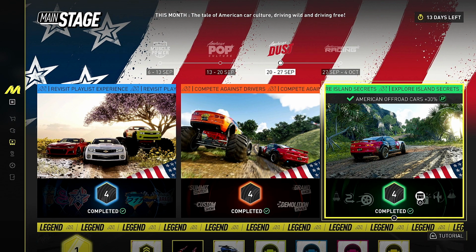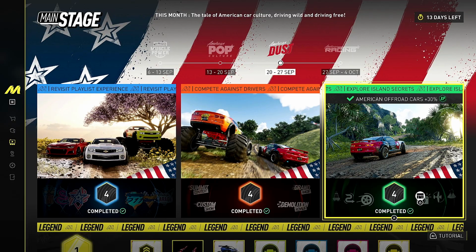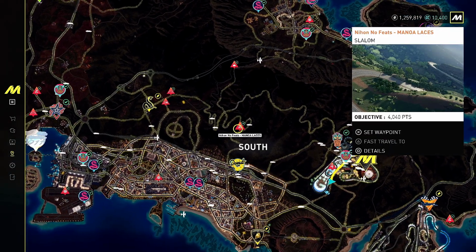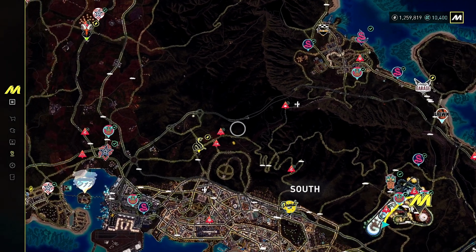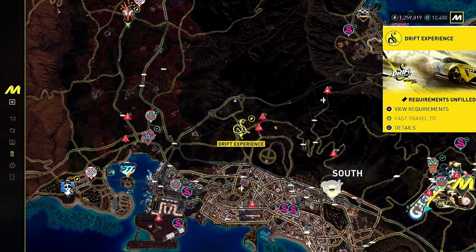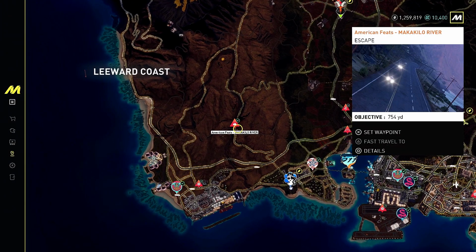However, for the Explore Island Secrets part of this track, this can be quite difficult because the only way you can earn XP for this is with all the open world activities. If we have a quick look at the map, we can see some of these open world activities here. We've got the slalom there. North of that, we have an escape that we can do. There are things like bullseyes that you can do, low altitude flying that you can do. There's all sorts of speed traps and things like that, but they don't reward much XP at all.